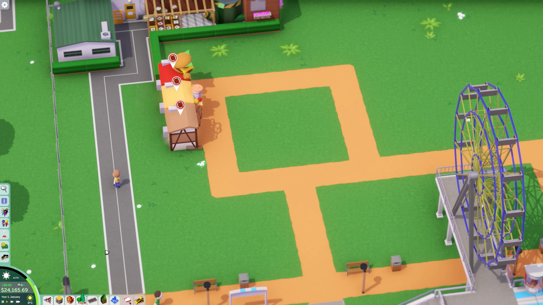Get some benches. And some trash cans. Ferris wheel is awesome. I want to go on Jolly Spinner. Worm Express. It's a little one, little coaster. Nothing crazy. Three people in queue. There's a supply shortage of cups. Increased prices by 10%. All right. 83 people.